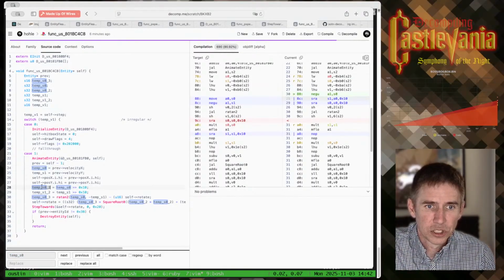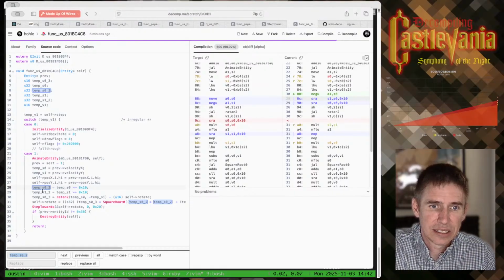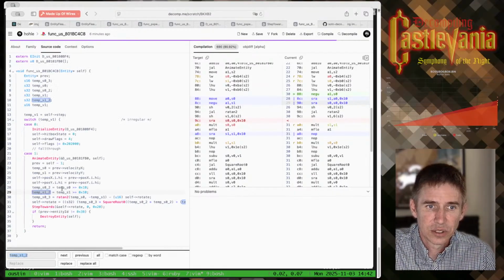So the velocities were shifting down and squaring them. I think we can use fix to I for this. And I don't think that they need to be in a separate variable, but it looks like they might be.